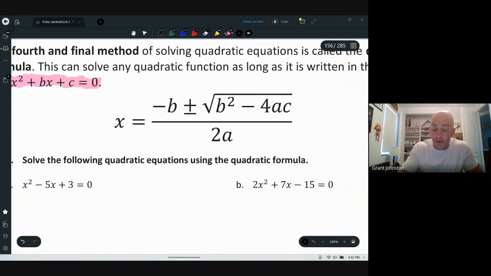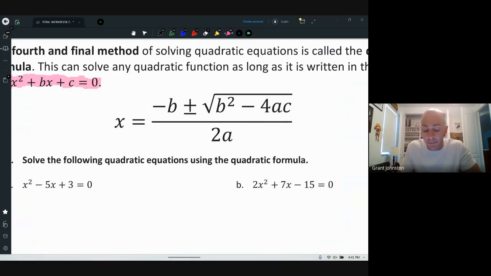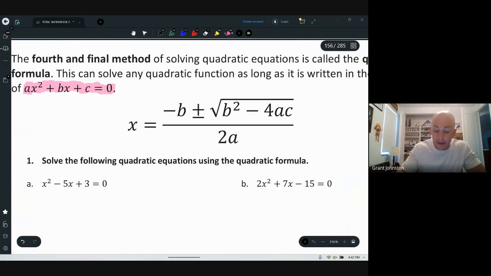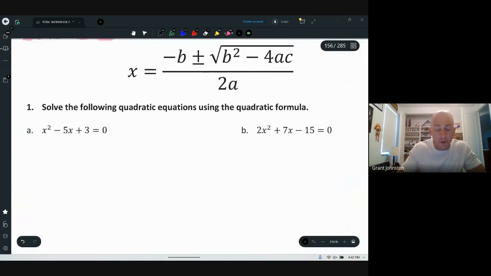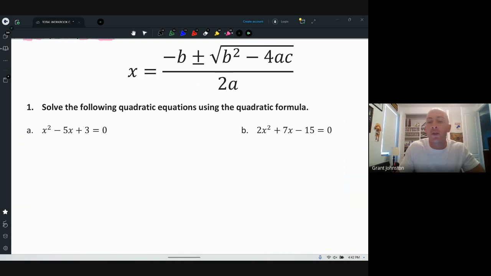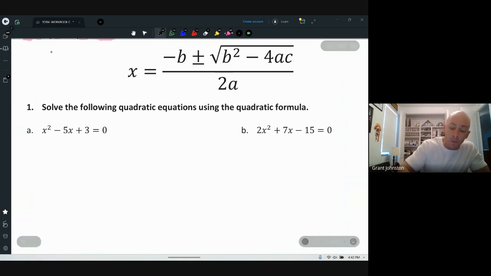The quadratic formula is this monster of an equation: x equals negative b plus or minus the square root of b squared minus 4ac, all divided by 2a. So this is how it works. Now, the first thing you have to do is, when you have this equation, you have to determine what's your a value, what's your b value, and what's your c. So I'm going to write those out.